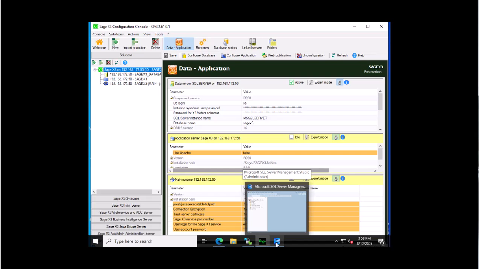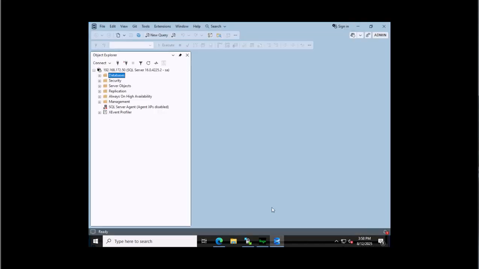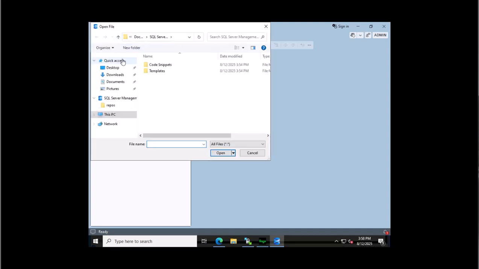You will now need to log into the SQL Server using SQL Server Management Studio. Open SQL Server Management Studio and log into the server using your SA password. You'll now need to open the file that Sage saved on your desktop.